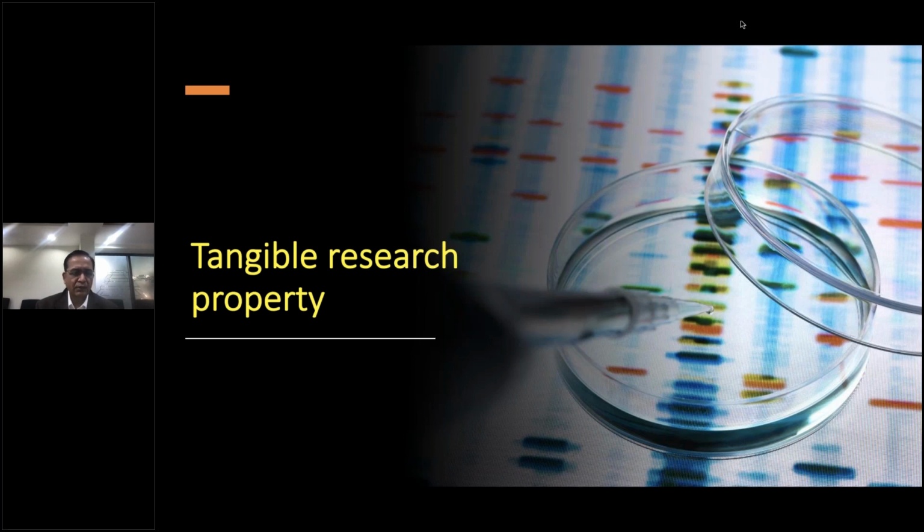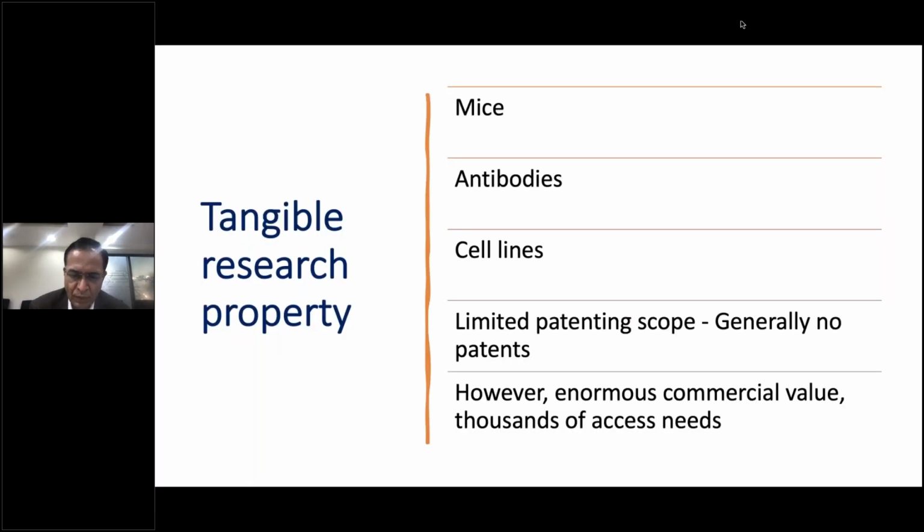The first is the tangible research property. Two out of three transfers in the world happen as tangible research property. Overall, if you look at it, this segment, mice, antibodies, cell lines, these are some good examples of tangible research property. World over, the bioproperty commercial market is growing substantially. It's almost at the level of about $30 to $32 billion today, and a number of elements do come in there in the commercial opportunity.